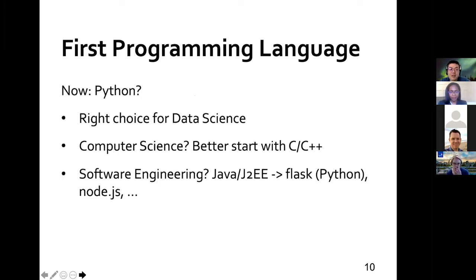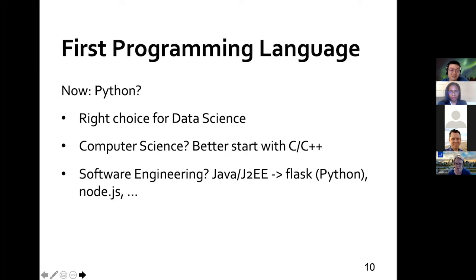So my courses actually go with Python, and I think that's the right choice for data science, right? But I don't think it's the right choice for computer science, and these are two different tracks and programs from my perspective. For computer science, if you are building basic things, you still need C++, and a lot of Python packages are actually written in C++ using something like PyBind11, opening the API, right? And for software engineering, at least in my days, most of the students started from Java, right? And these days I see a trend moving to Flask, also in Python, right? And there's Node.js for the backend. Right?